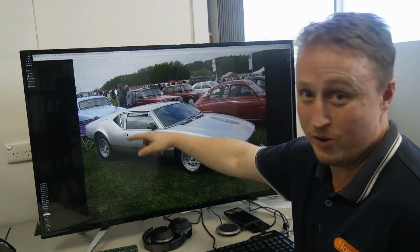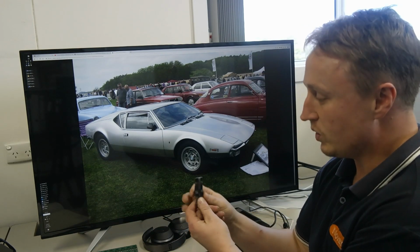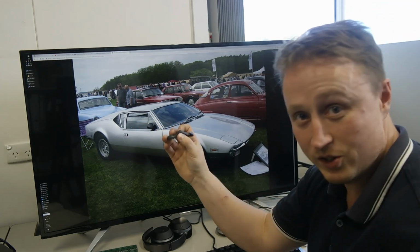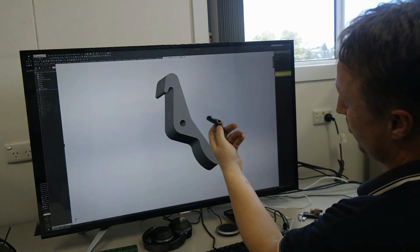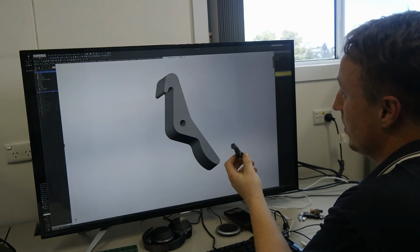There's actually an American V8 in the back of this car, and this part has worn out and it holds, I guess, the bonnet down, so we're going to make a new one with the CNC. To start with, I drew it in SolidWorks, started with a basic profile. I didn't make it exactly the same, but close enough.